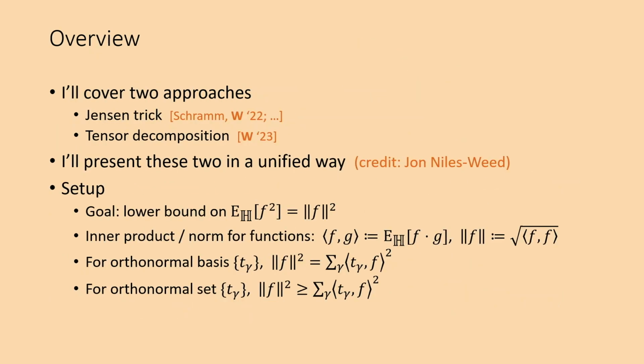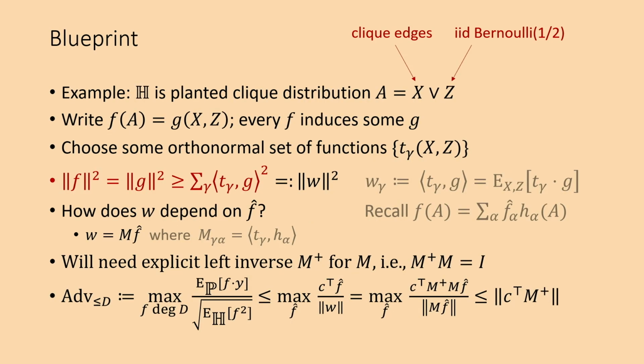Why is it important that here G is a function of X and Z, but not a function of A? Because it seems like everything still holds if you just took another orthonormal basis, T gamma. Yeah, good. It would be fine if G were a function of A. What I'm actually doing here is giving you more flexibility to prove it. I'm giving you the flexibility to, if you want, pick a basis that depends on the underlying stuff. So we'll see in a second that this will be convenient for the proof in some cases. But you're also welcome to pick a basis that only depends on A, although it may be harder to actually construct such a basis if A is a weird distribution.